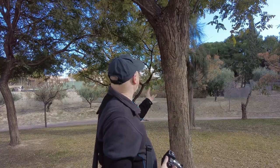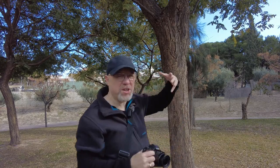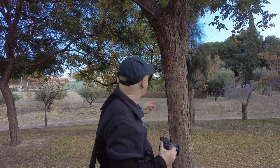So I like the shape of this tree as it kind of curves up, and then it's all kind of twisted and some nice foliage with a blue sky and that behind it.